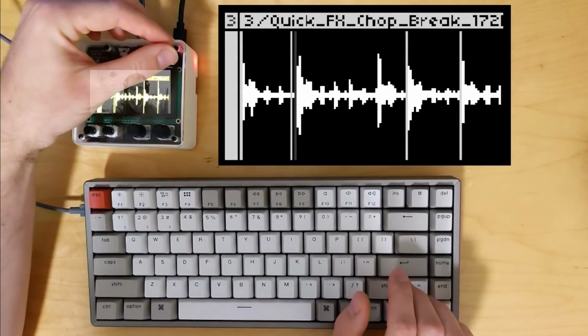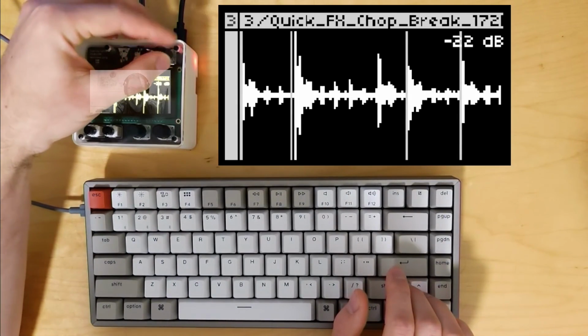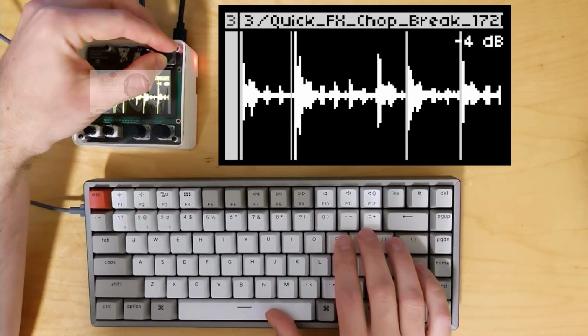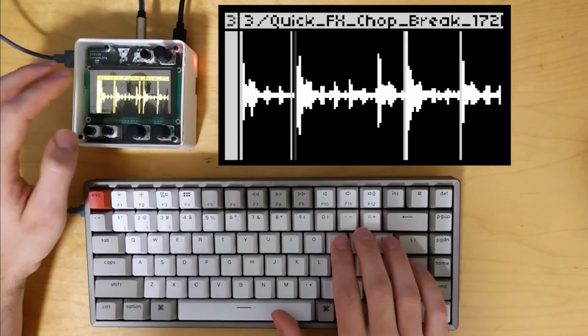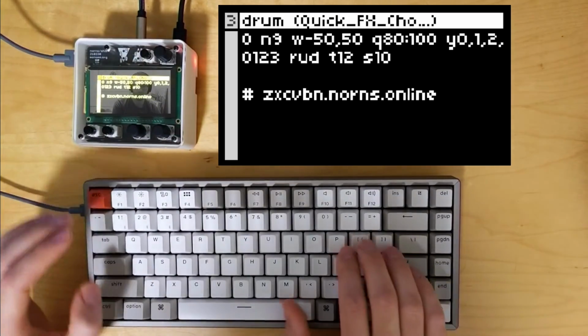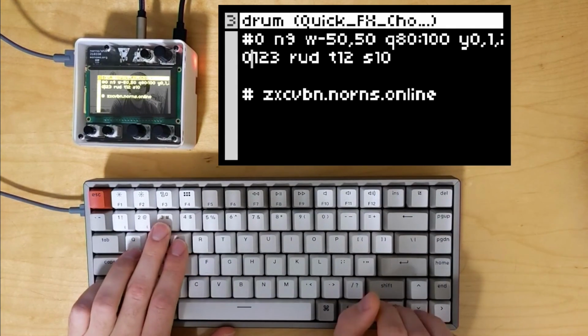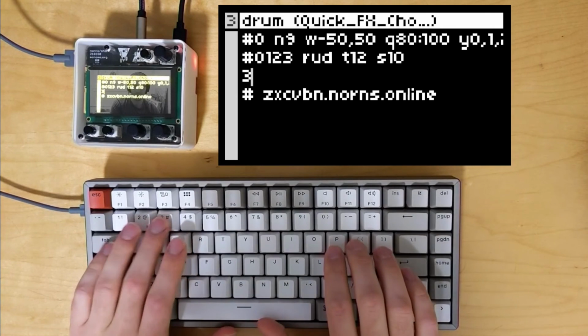So to do that, you just go to the sample screen and then turn E1. And you see the dBs, we're raising the dB of a kick. So now whenever you sequence number 3, let's comment out this, so we sequence number 3.